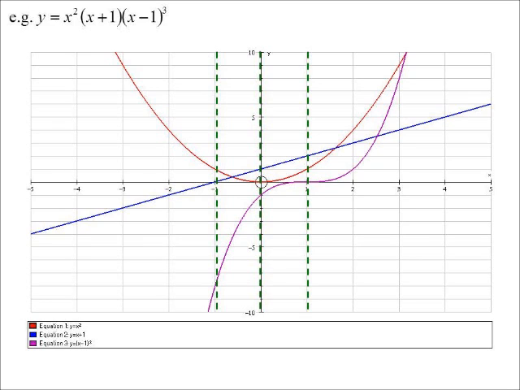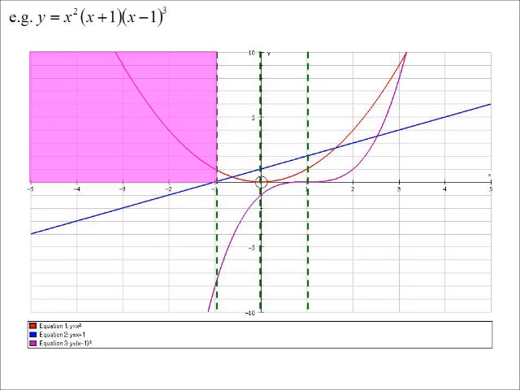Basically, there are our x-intercepts, and what we were saying is that the x-intercepts will stay as x-intercepts. So each one where I put those green dotted lines, where it hits the x-axis, will be x-intercepts. But I now know that on the left-hand side of that first dotted line, I'm going to get a positive, so red's positive, times a negative, blue's negative, times a negative, purple's negative. So I know the answer will be a positive number, so the curve will be above the x-axis for that section.